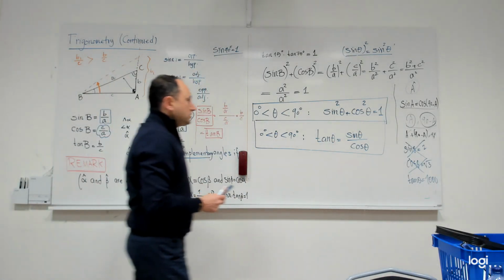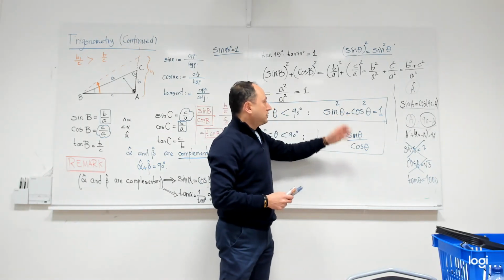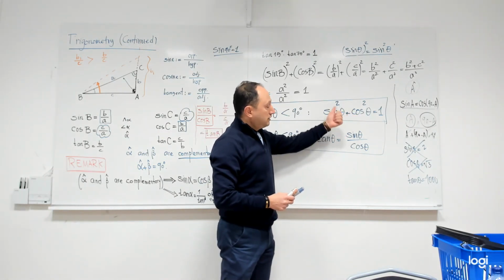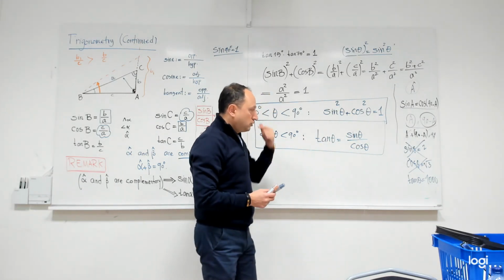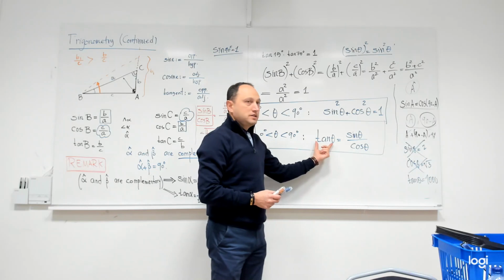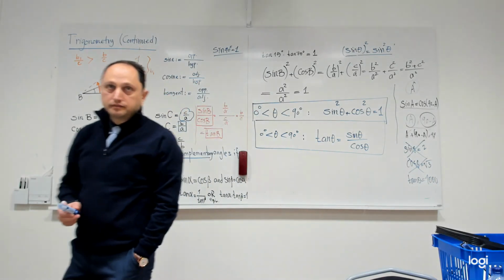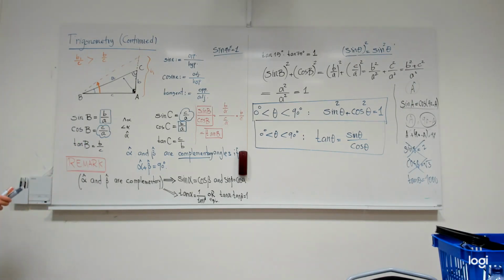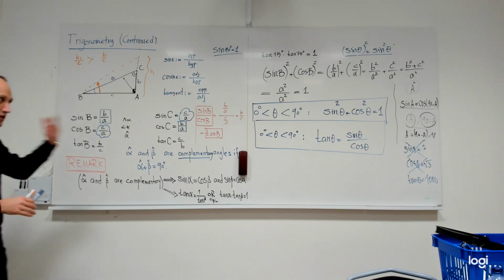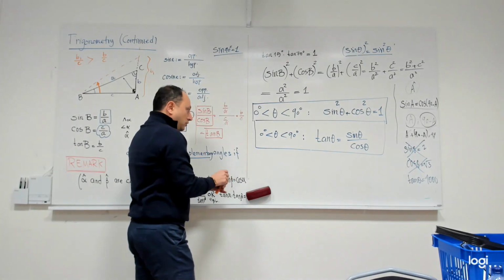But then the question becomes a little bit tricky. If I give you sine, if I give you cosine, you can find the other one and then divide them, and you can find tangent. But that's also a good question to think about: what happens if I give you tangent and I ask you to find sine and cosine? This is not in the book, so let us just ignore these things because there are many things that we have to cover. But think about this, brother.